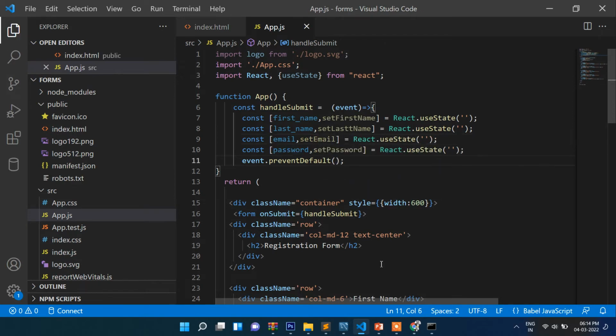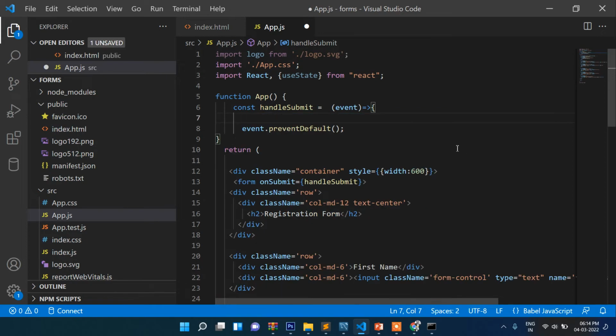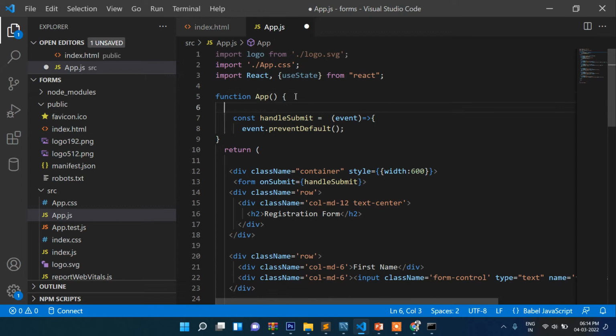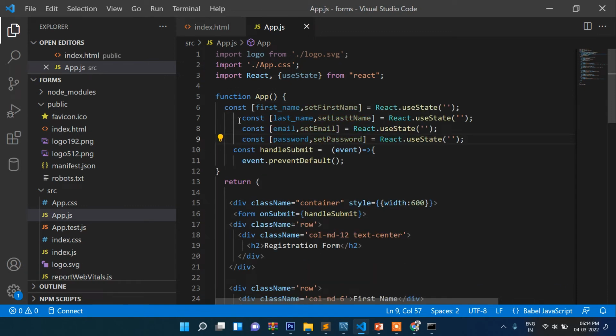And these values actually will be on the outside, because useState cannot be inside any function, but rather it should be at the top level. So this will be the top.